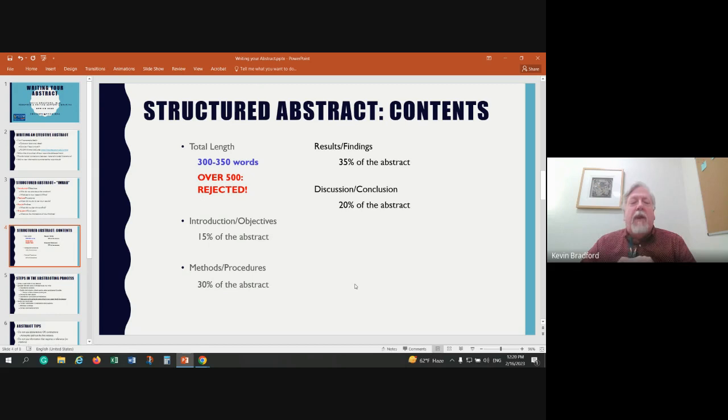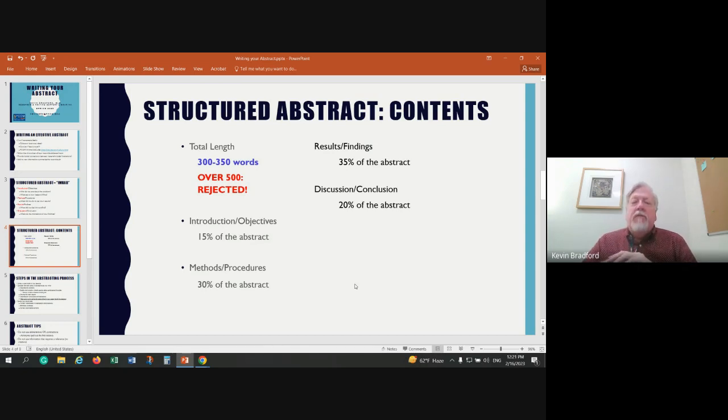The basic breakdown I've got here below: the introduction and objective section should be right around 15% of your total abstract. Your methods and procedures, you're obviously going to want to expound that a bit, so that's going to be about double the material of your intro.